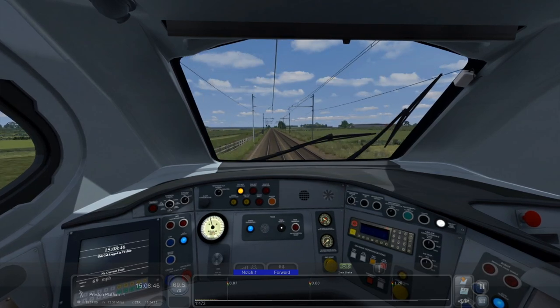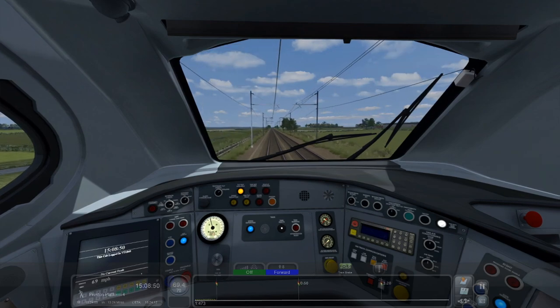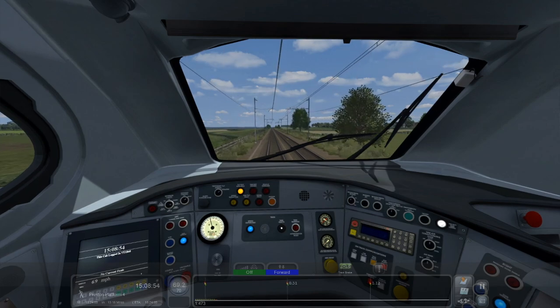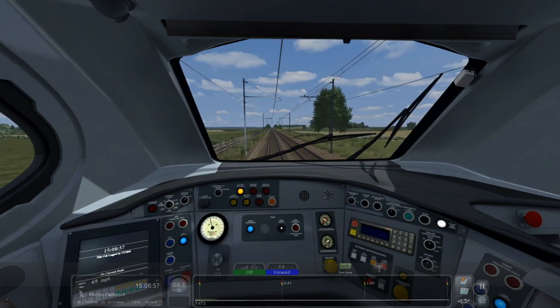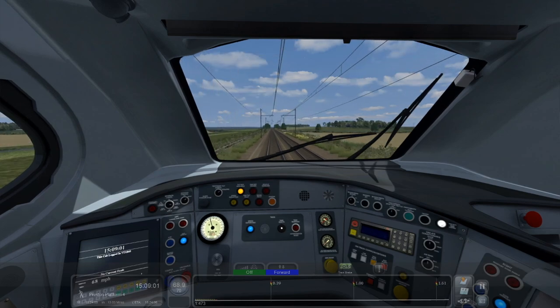So it's 70 miles an hour all the way up to Kirkham, and then it ups itself to 75 miles an hour, which is quite bizarre really. They get Pendolinos down here and the speeds are so slow. You've got sections like this where they're straight lines, you could easily get 80 out of this, 90 at a push.